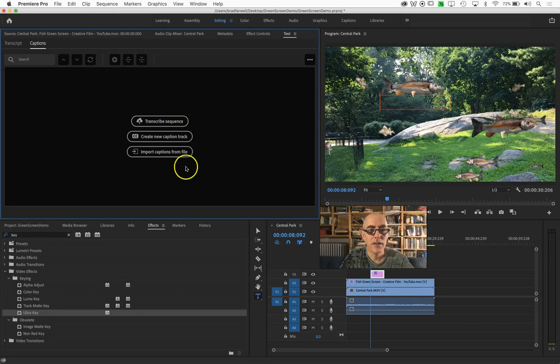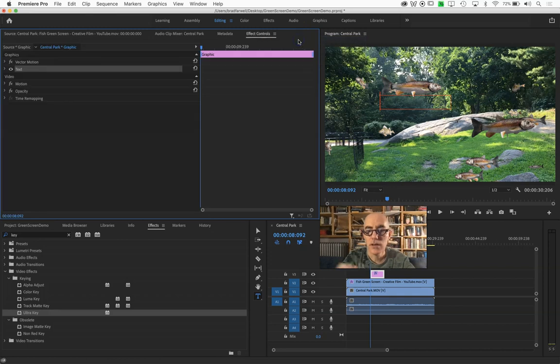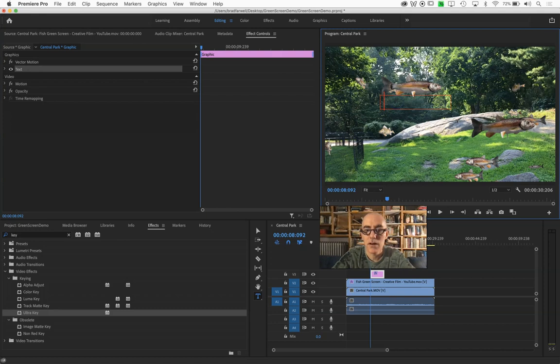This also has a whole bunch of exciting options there for you. Again, is it something that we need for this? Not really, right? But those are sort of your two main places where you would deal with graphic stuff that you're not creating in After Effects. I mean, with the Essential Graphics, you could make it in After Effects and bring it in there. Okay, but we've got our text here.